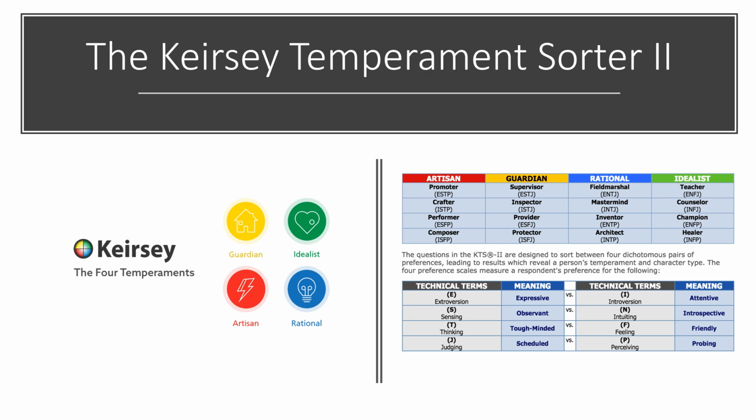According to Keirsey, there are 4 different temperament categories that people fall under. Those are guardian, idealist, artisan, and rational. Keirsey came up with the Keirsey temperament sorter, which is a 70 question survey with simple A and B answers to questions that help sort out people into the 4 different temperament categories. And within those 4 different categories, there are up to 16 different combinations that a person can fall under given the results of the survey.